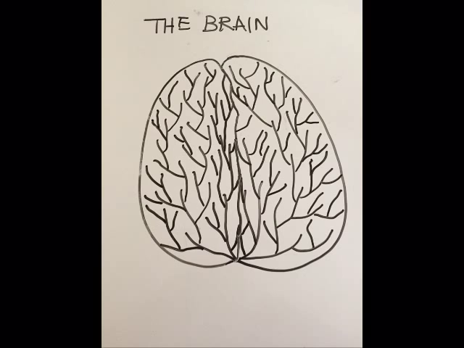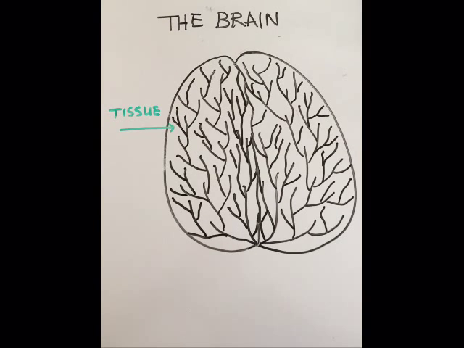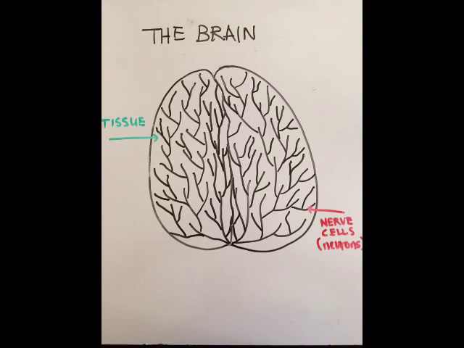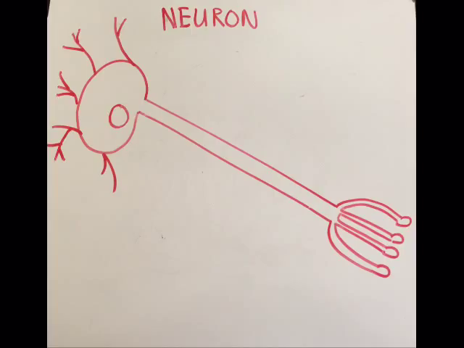It begins with understanding the makeup. The brain is made up of tissue as well as nerve cells or neurons. Okay, so these aren't clear pictures of those things. It's just to give you a concept that those are the things going on in the brain. This is a neuron. This is what it looks like.